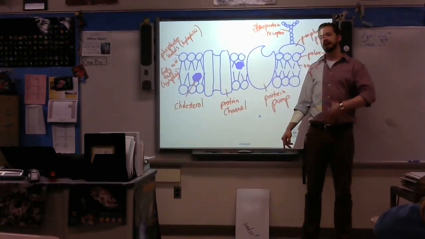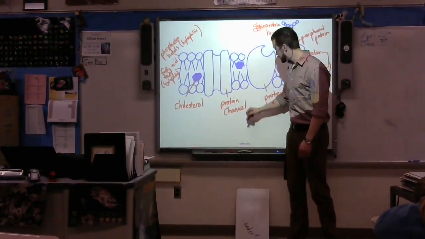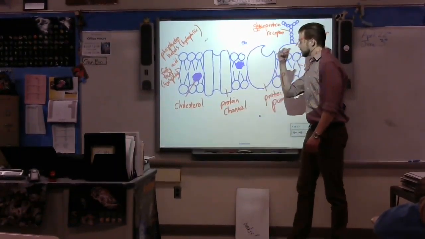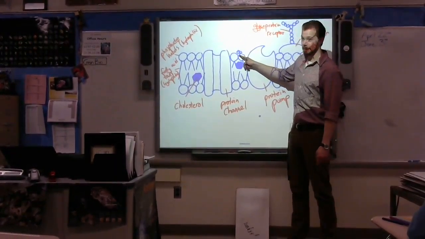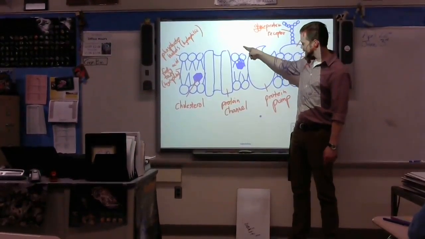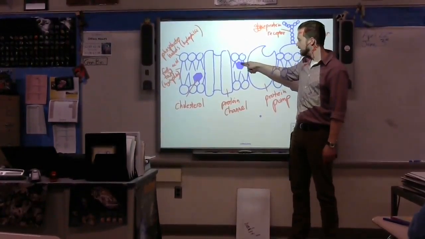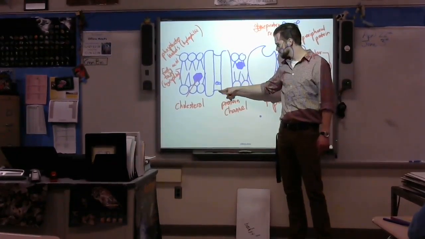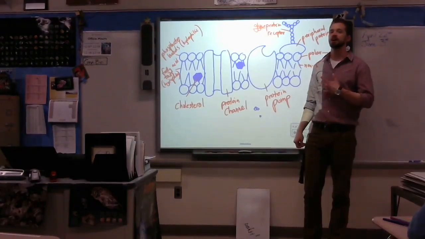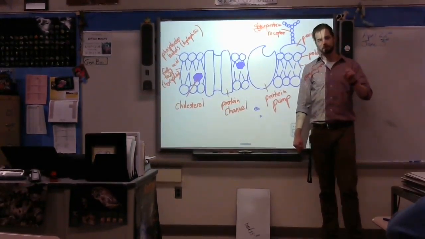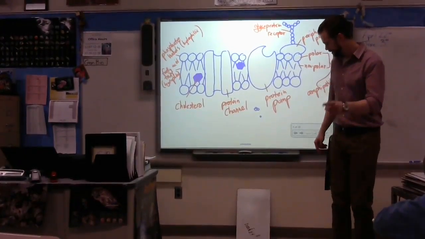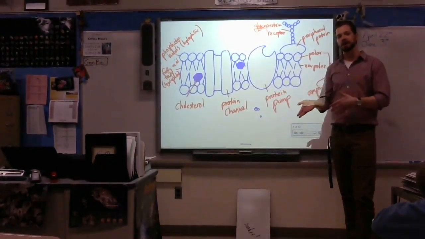If you are small and polar, like water is, I'll draw a little Mickey Mouse here, you might be able to get through the membrane, but the fact you are polar means you don't do very well here. There's actually a repulsion from you getting through. So water more likely moves through these channels, but it can squeeze through the membrane, just not quite as easily. But water moving through the membrane is not called diffusion. It's called osmosis. And it moves from where to where?